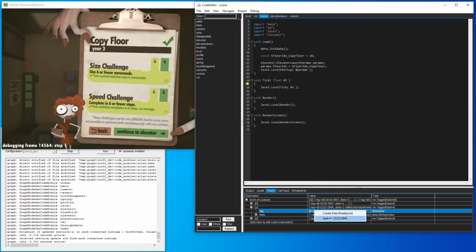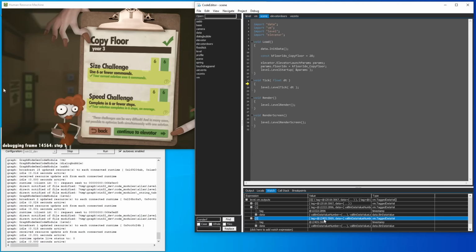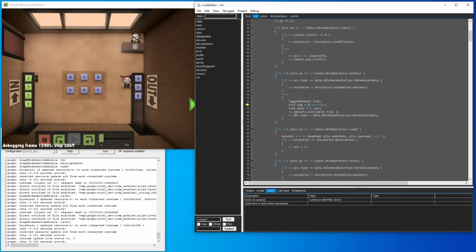And then I can use that to go back and look at the point in time when that box was actually thrown onto the conveyor. And if I undo that, I can go back and look at a different one and see what was going on when I threw that one on. So that's an example of the kind of thing that I might tag in this sort of game, but in other games you might tag the creation of all your bad guys, or remember the last time the player got hit, or track the history of every door that you walk through, or whatever else you can think of.